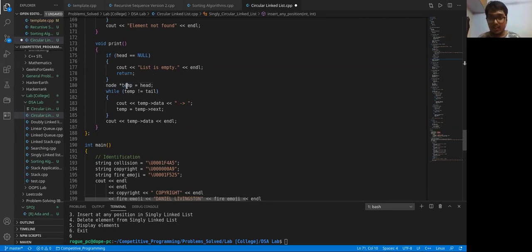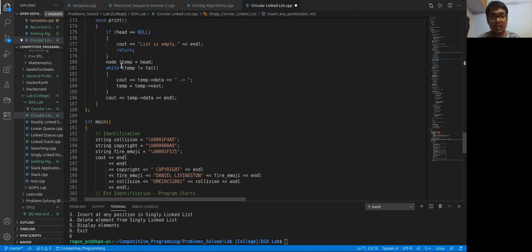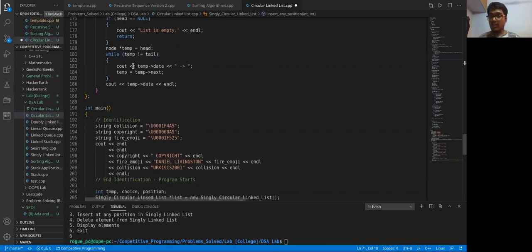For that I have a temp, same as the previous ones. I'm iterating until the tail, and I'm stopping when temp is double equal to tail. Until then, it runs.